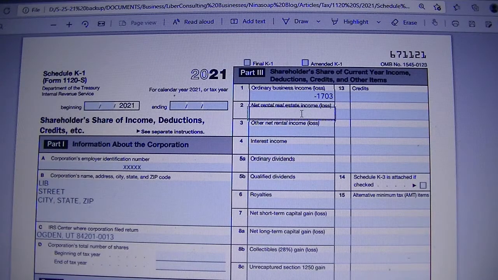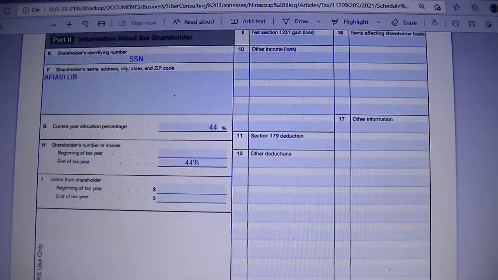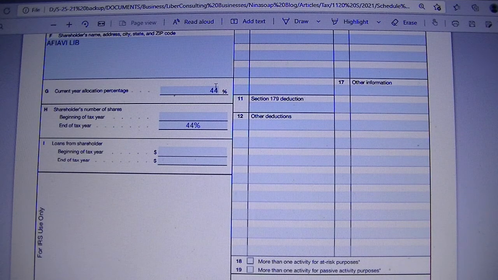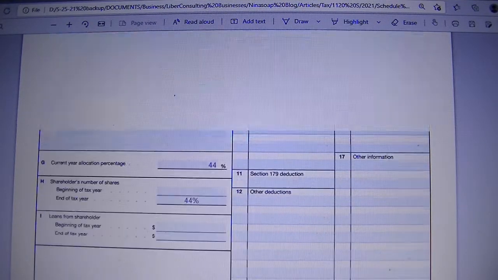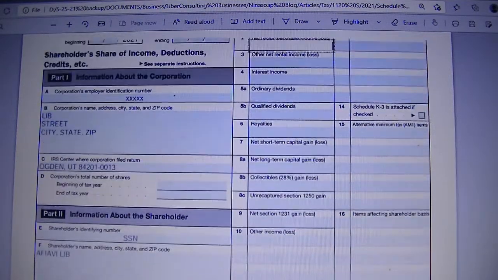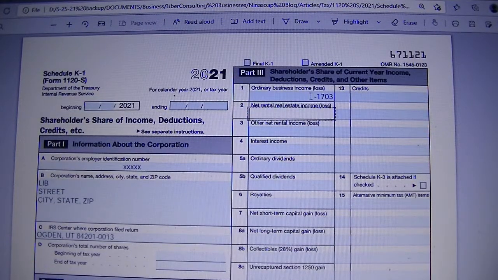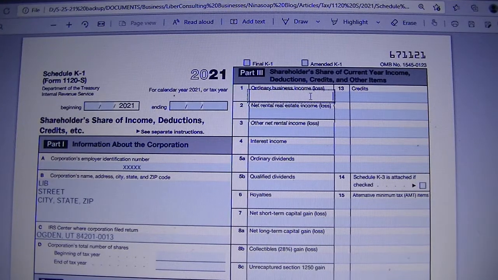So you'll complete it for every single partner that has an ownership in the business, and the total of all the Schedule K1 should match your Schedule K. If that's just you, the only person in the business, then you'll have 100% ownership, and your Schedule K1 will match your Schedule K. You'll have negative 3870.